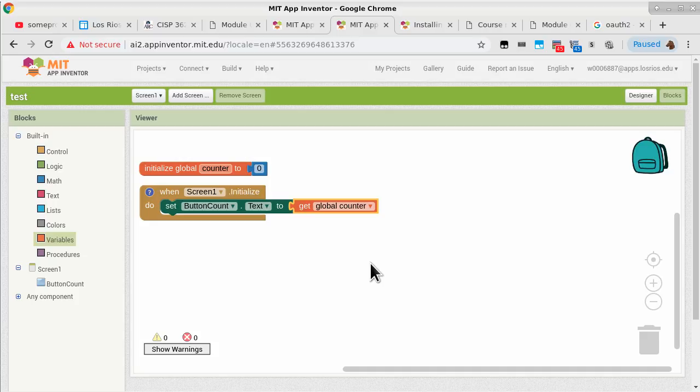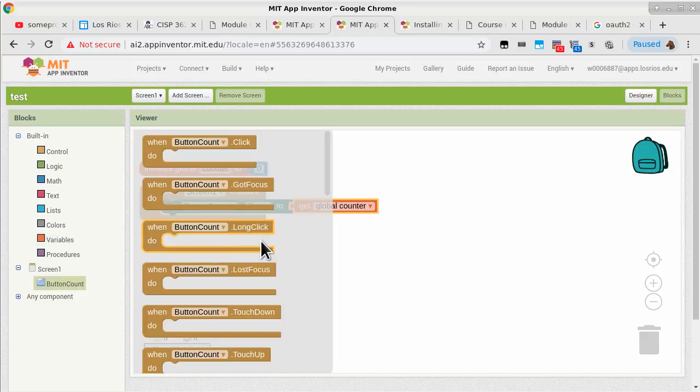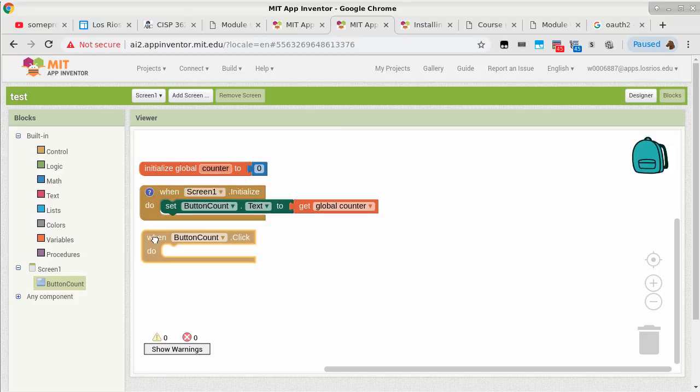I'm done with initialization. Now when I click the button, when I press on the button, I want it to change the counter, right? I want to increment the counter by 1 and also change the caption of the button accordingly. Okay. So what is causing that action? The clicking of the button, right? Yep, exactly. So we need to look for the component first, and then we say, okay, what can we do about this component? So now we go to button count, and then we find click here, okay? When button count is clicked, I want to specify the following logic. The first thing is I want to increment counter by 1, okay?